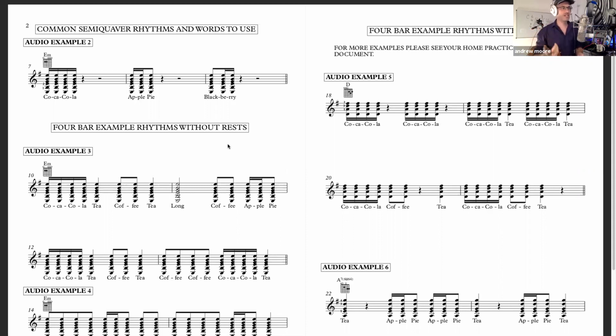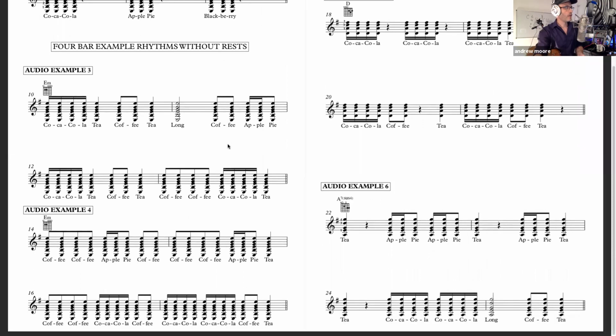And it seems ridiculous, and you're sitting there going, oh my goodness, I'm saying all these rhythms. But it absolutely means that you get it accurate, and that's what you're aiming for. So we're going to have a look now at some very simple four-bar example rhythms without rests. Now, the rests make things a lot harder. Remember that for every single note that we're learning, there is also a rest of the same length. So you have symbols that indicate a note that is played or sung, and you have rests that indicate silence. As a musician, we're going to have to do that silence.